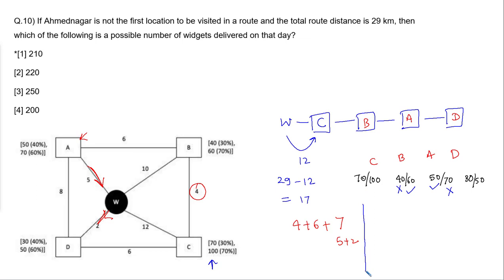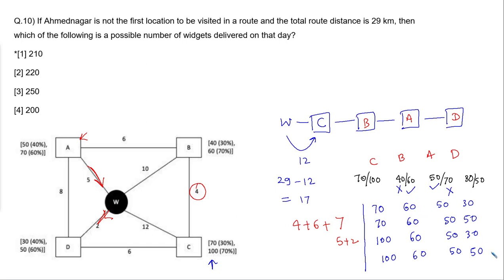So the possible additions are going to be what? Let's have a look at it. This is 70, 60, 50, 30. Or you can say 70, 60, 50 and 50. Or if you take 100 over here, the remaining things as it is, 60, 50, 30. Or 100, 60, 50, 50. So these are the 4 possible additions.